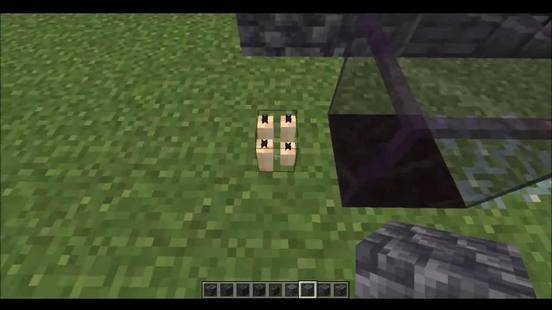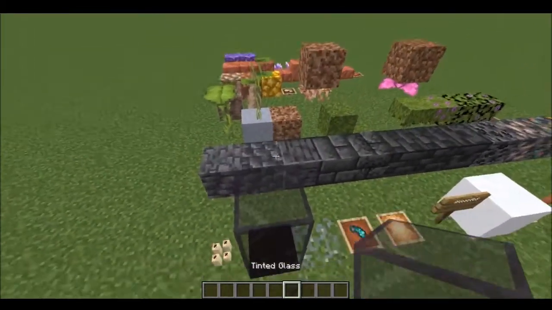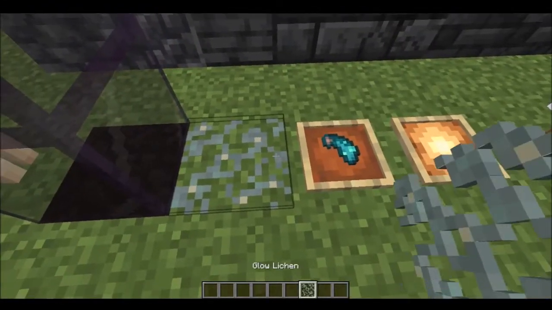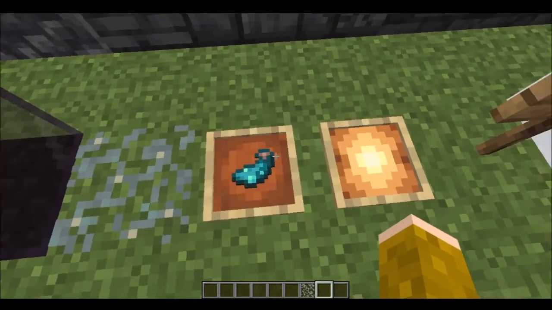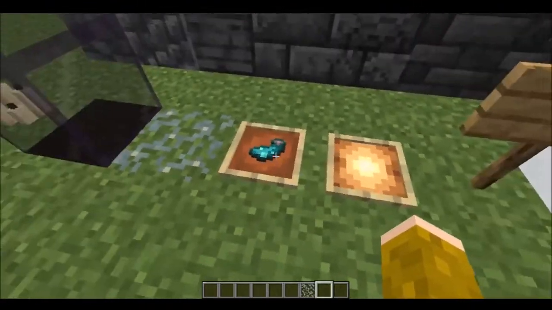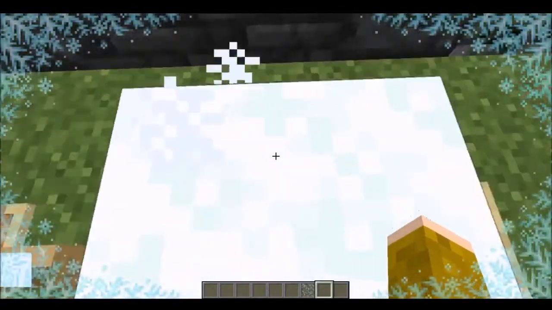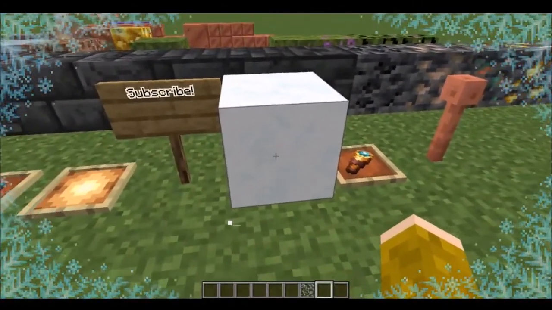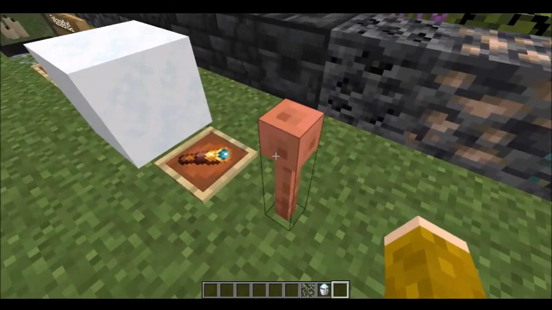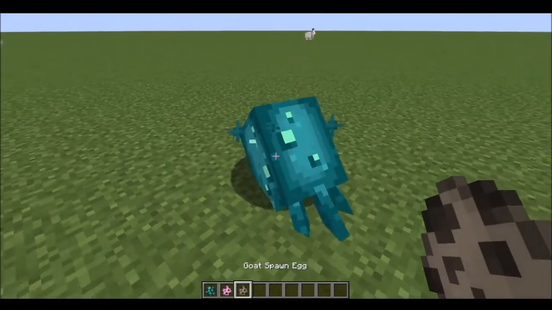And then finally for the blocks, we have the sort of miscellaneous part. So we have candles. We also have coloured versions of these. The tinted glass, which as you can see looks like this, and it basically just makes everything that you look through darker like this. The glow lichen, the glowing ink sac, which looks like this. We also have glowing item frames and glowing signs, which can be made with this. We also have powdered snow, which obviously, as you can see, when you walk in it, it will make your screen look like this. And obviously you can get that with the powdered snow bucket, the spyglass, and finally the lightning rod.